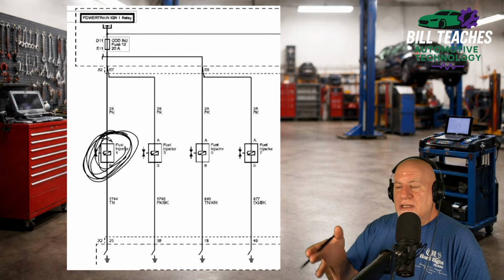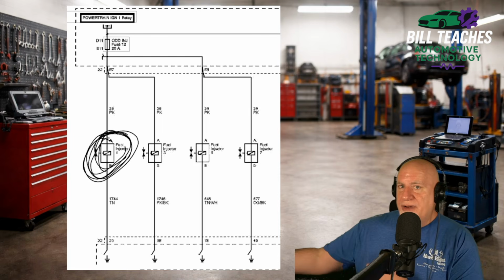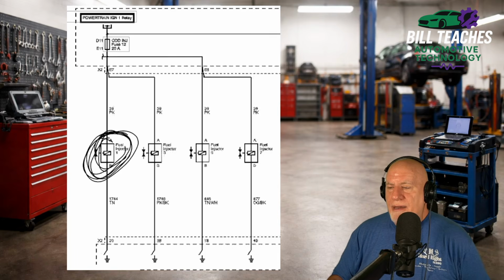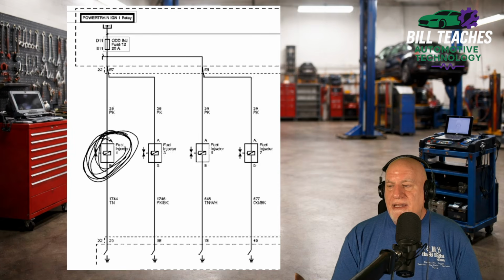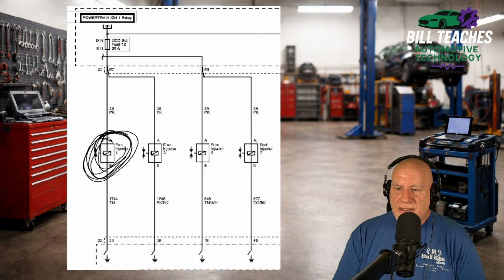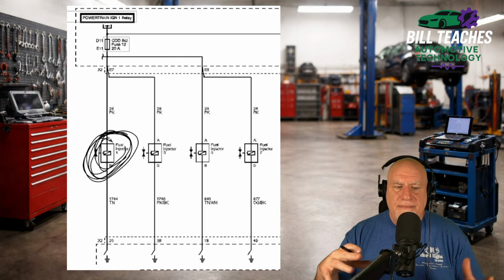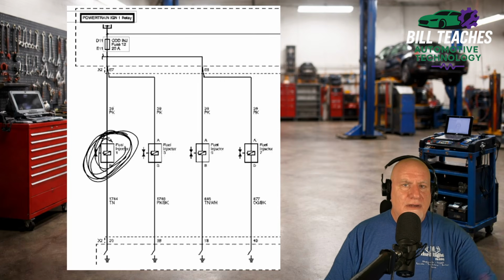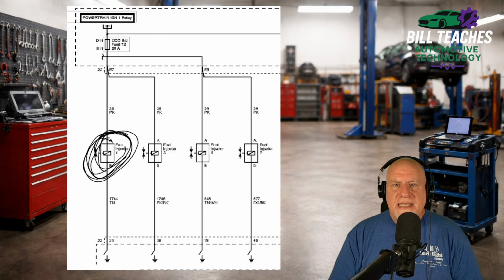Now, not all circuits are going to be ground switched. Some of them, the circuit is grounded all the time, and the switch is on the positive side. But the question was about fuel injectors, and usually they are ground switched, so that's what I wanted to talk about today. But the same conditions apply whether it's ground switched or power switched: opens, shorts to power, shorts to ground. So I hope this helped out.